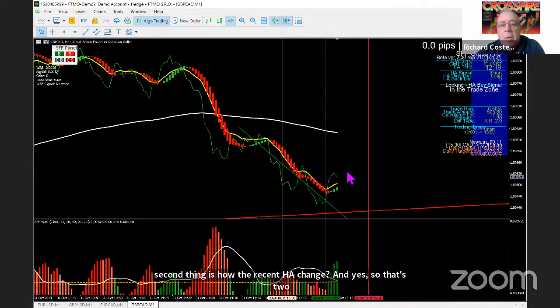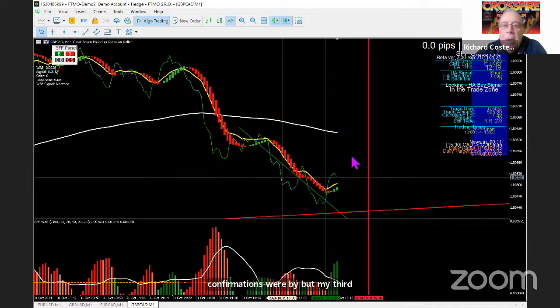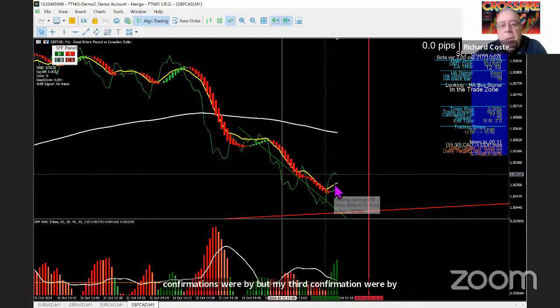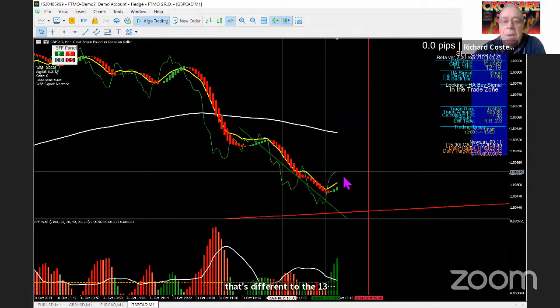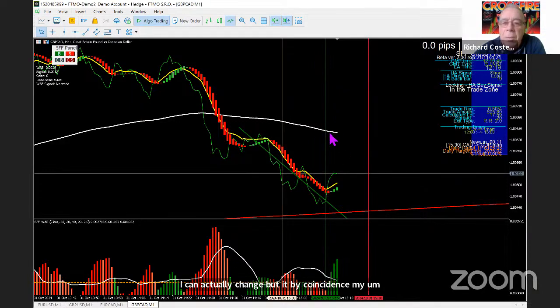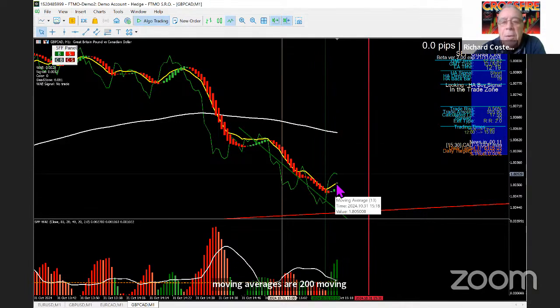But my third confirmation for a buy, on my settings at any rate, is I want this 13 moving average. That's different to the 13 Heiken-Ashi change, but by coincidence my moving averages are 200 moving average, the white line, and 13 moving average, the yellow line.